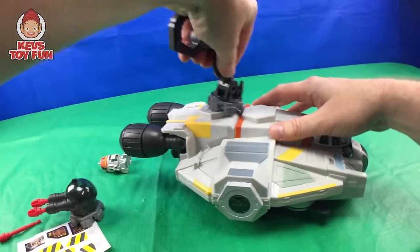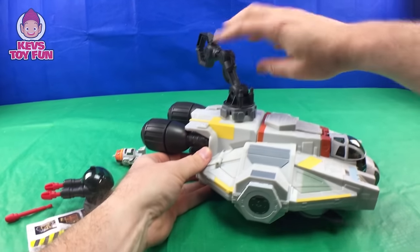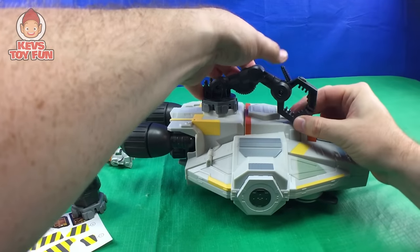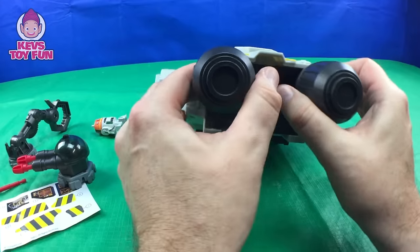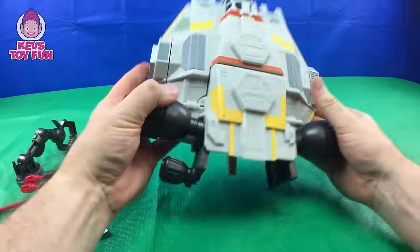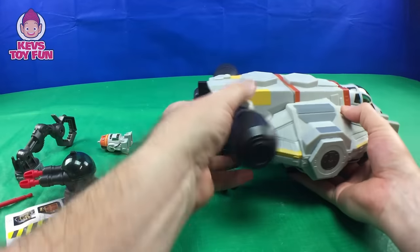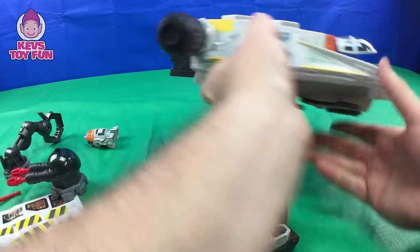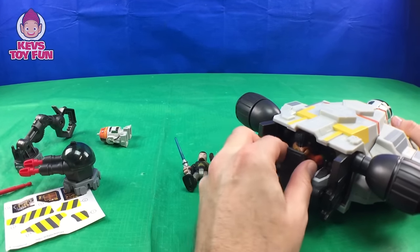Come on, buddy. It's for you. Like I said, it's very flimsy like that. But it's cool. You just have to hold down. And the cool thing is in the back by the thrusters, this opens up and then you can let the prisoner out, right? Or if you want to, you could do the scouting vehicle. Right? You pretend it goes in the back.